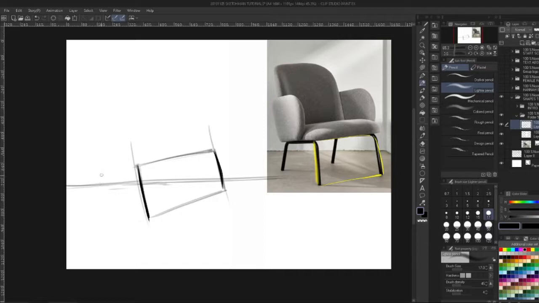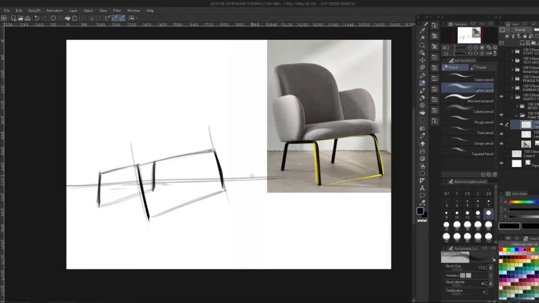So again, this is why drawing the floor is easy, because you can use the line of the floor to know where to place things. For example, I know that it slants back like this, right? See that? And then we know that the other leg should be parallel to this one, so I'm going to draw this one. You can draw the line, but now we don't need that line anymore.